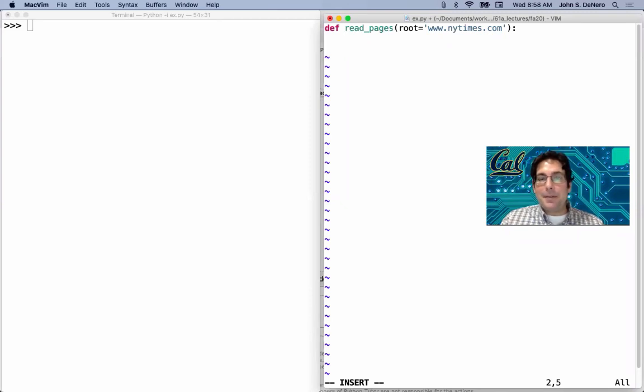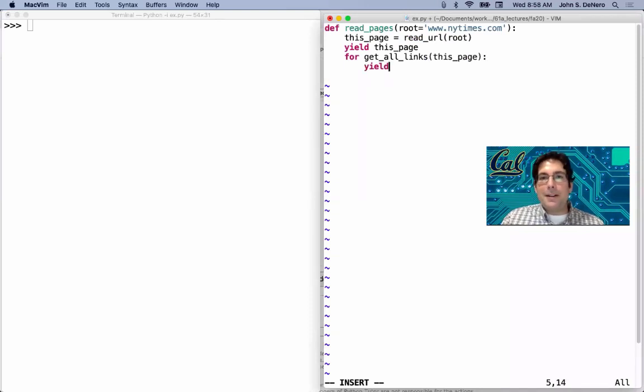So you'd call that on the root and get this page. And you'd want to yield this page. And that means that whoever called read pages can immediately start acting on this right after this is done. But then I think you'd want to go through and get all the links in this page.